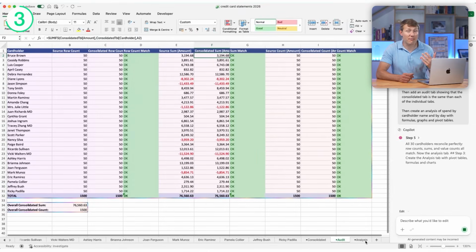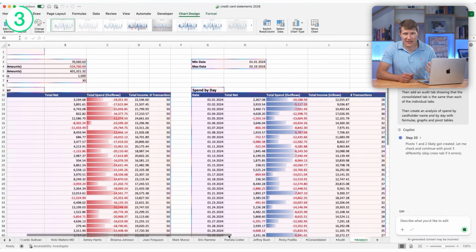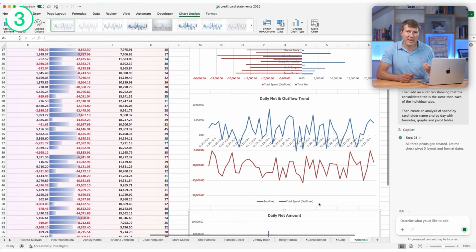And I have everything checked as well because thanks to the audit tab and because I have pivot tables, everything is linked. And this is really here a big advancement because I know so many of you are still doing that manually. But in 2026, you and your team should never do that manually anymore. You should first delegate to AI, ask AI to review, and then you review yourself because you still need to own it. But imagine the time you are going to save. It's actually doing better and prettier analysis than you because it has a better model behind, and those models will continue to evolve. So imagine what it will be in the next month.